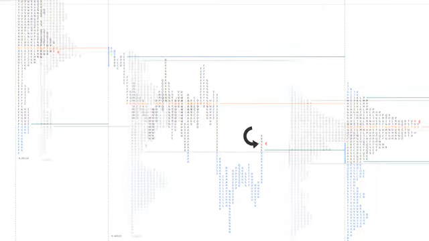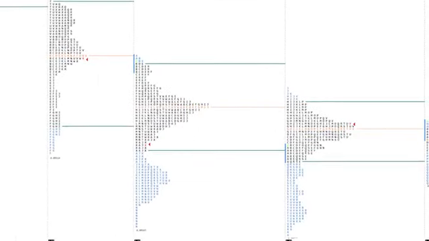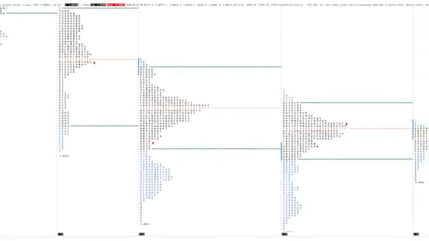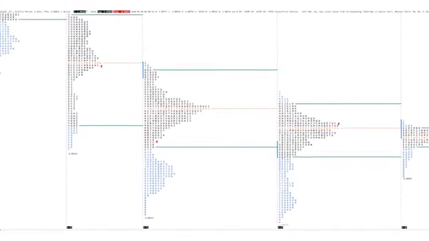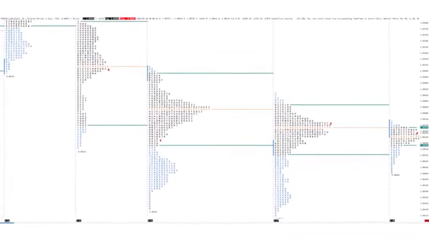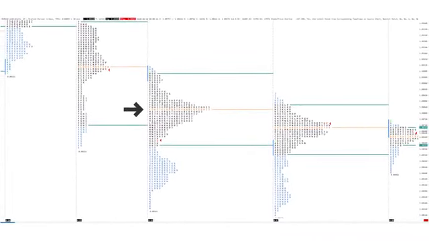Once a trading day is over, the market profile can be collapsed to a single distribution curve. From the TPO profile, we calculate the point of control, which is the orange line with the highest number of letters, and the value area, which shows 70% of letters around the POC.